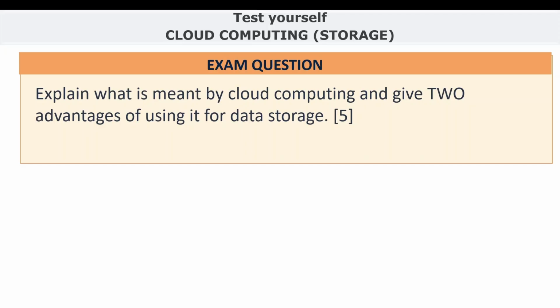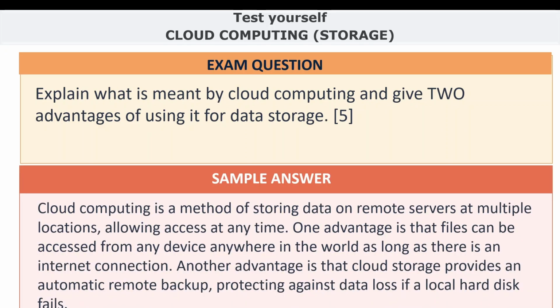So to answer questions, you have to look at the marks allocated to the question and give that same number of points. If it is 2, you give 2 points. If it is 5, you give 5 points. So that is what you need to do in this instance. 5 points. Pause the video and see if you're able to answer this question. I want to believe you got the answers right by looking at the sample answers that are provided here.